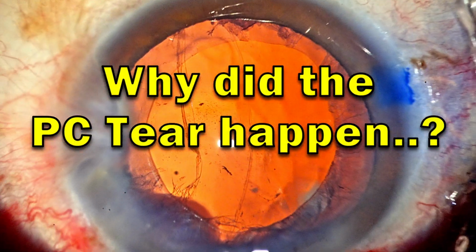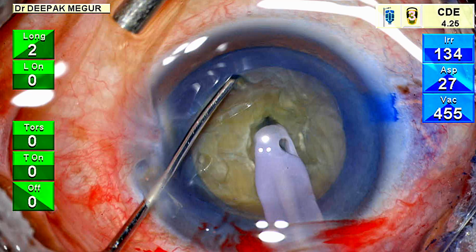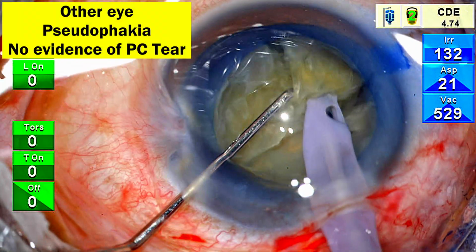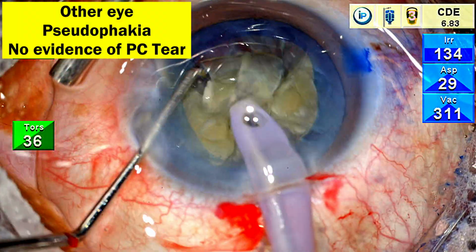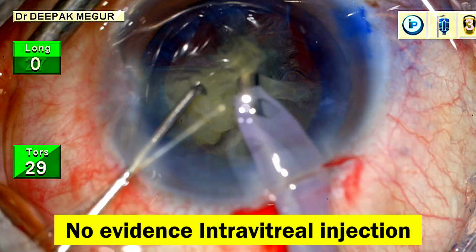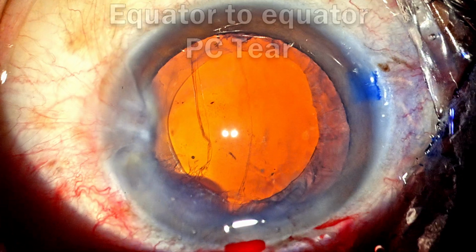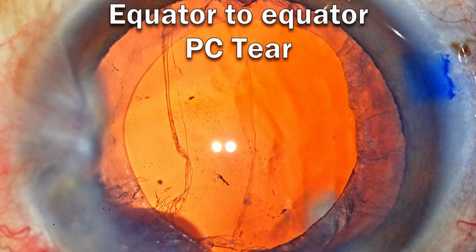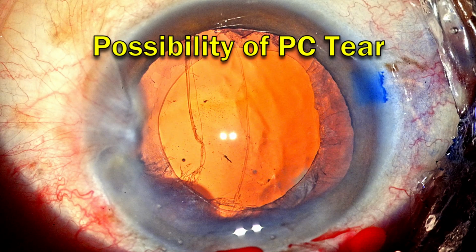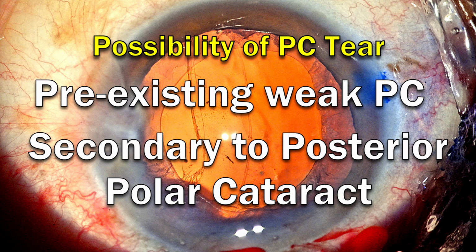So back to the question of why did the PC tear happen, I am not sure. Possibility of this being a postpolar cataract, the other eye was pseudophakic and there's no evidence of PC tear in that eye. There's no evidence of any intravitreal injection being given into this eye, so I'm not so sure. But looking at the configuration of the posterior capsule tear, equator to equator, a linear split, it looks like possibly a weak pre-existing posterior capsule secondary to postpolar or something else. I don't know.